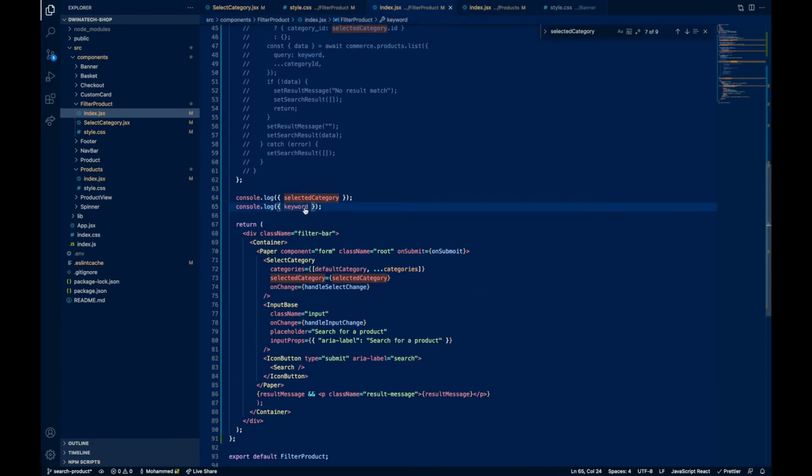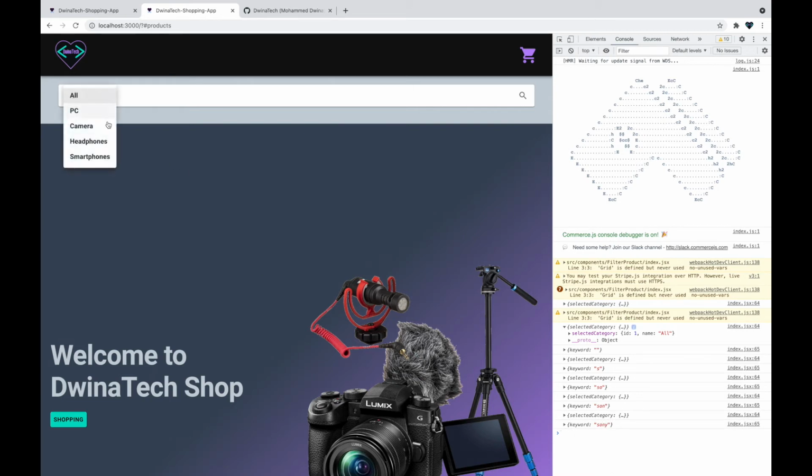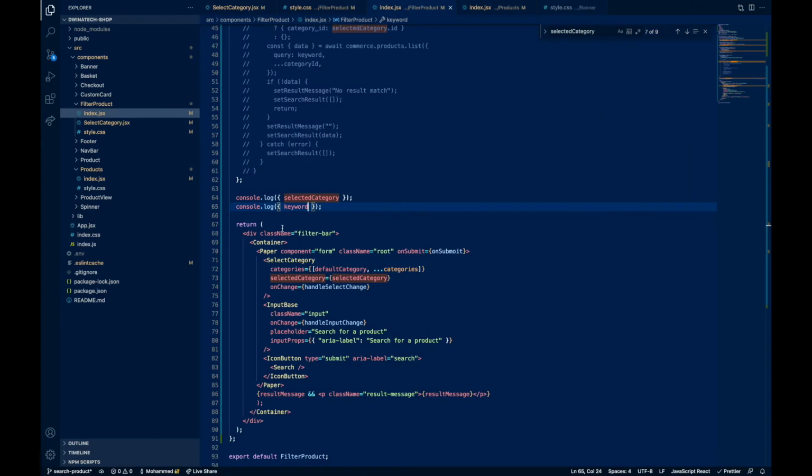Let's go back to the browser, and as you see here, the initial category is the initial one, and the initial key is empty. If we type, for example, Sony, this is the keyword. If I select category camera, see the category is now camera. This is the actual value for that category: the name will be camera, and this is the related ID. So good, now we have these two values.